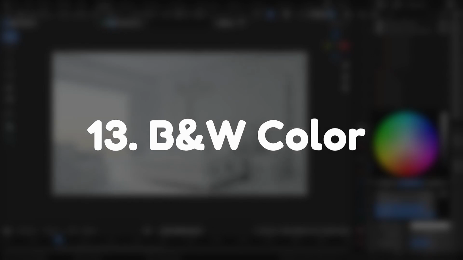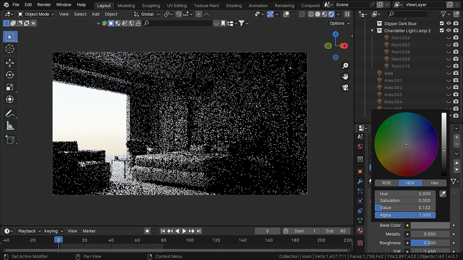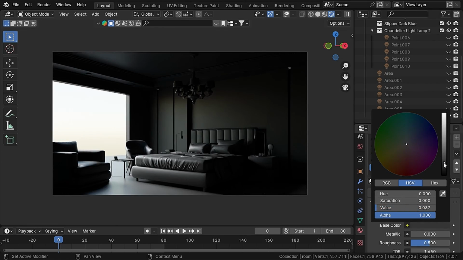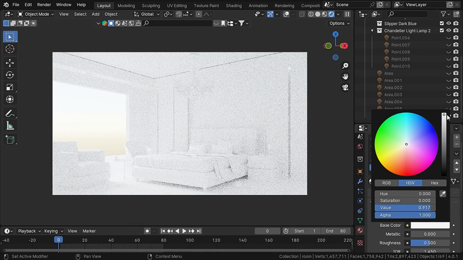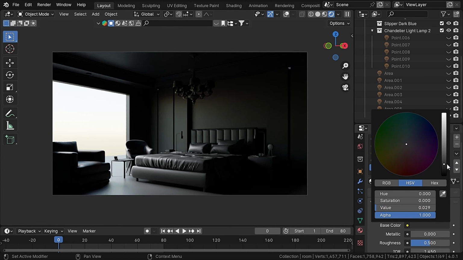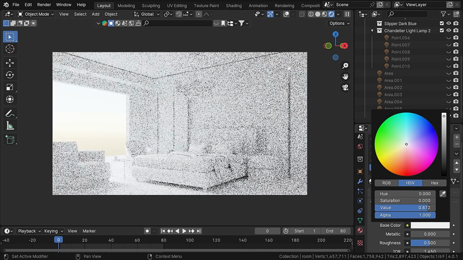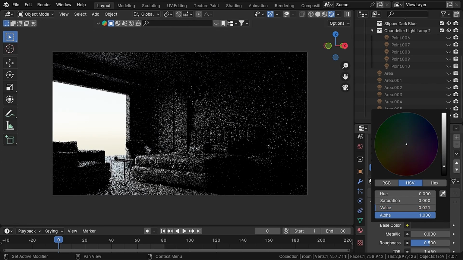I don't know why, but every render engine in this world has this weakness where if your overall scene is white, it will render slower, and if your overall scene is black or darker, it will render a lot faster. You can even see in my viewport that the scene with white color takes 3 seconds to denoise, while the black one does not even take 1 second. And also do not use a perfect white color because it's a lot harder to render, and also perfect white does not exist in the real world.